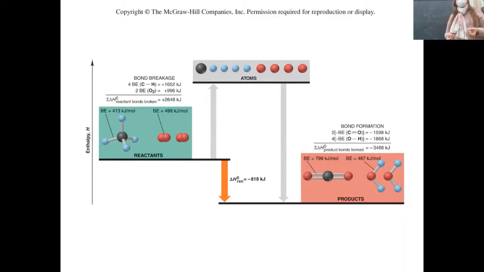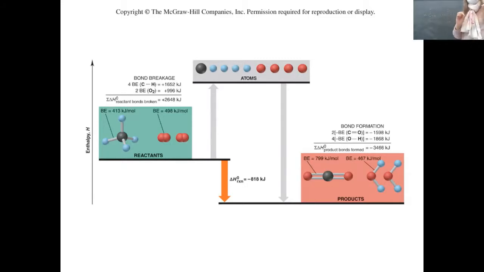So remember with the carbon dioxide, we had 2 different numbers for the carbon oxygen double bond. So we're going to take the one for carbon dioxide, which was the 799. And then for the water molecules, we have 2 water molecules, but each of those water molecules has 2 oxygen hydrogen bonds. So we're going to count 4 total bonds there. So you'll notice in the calculation that's above that picture there, we have 4 oxygen hydrogen, and you'll also notice that each of those numbers is negative because we're forming the bonds, releasing the energy. All right, so you get the idea of what this picture is showing.